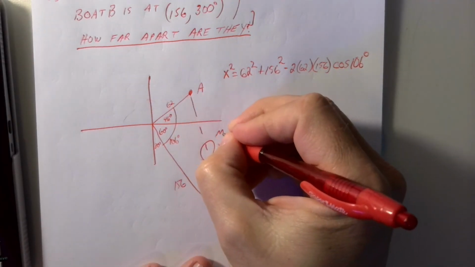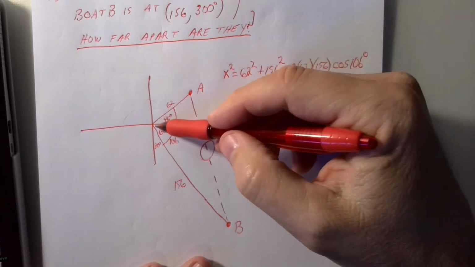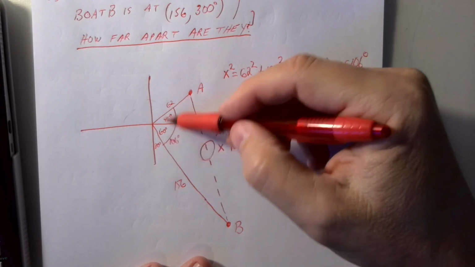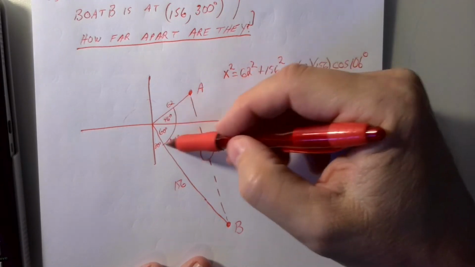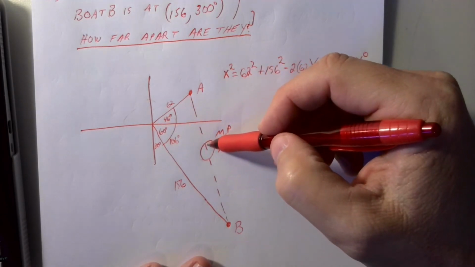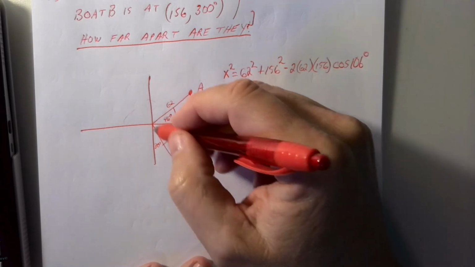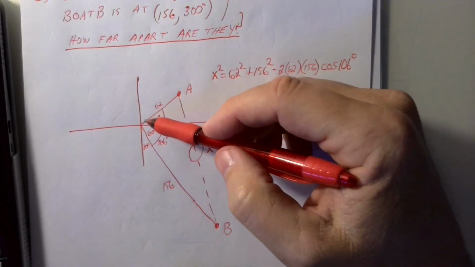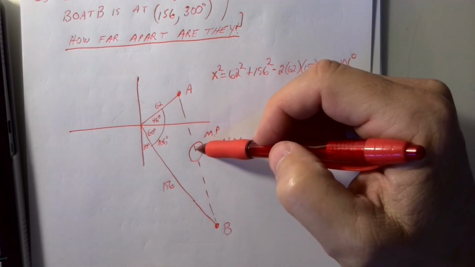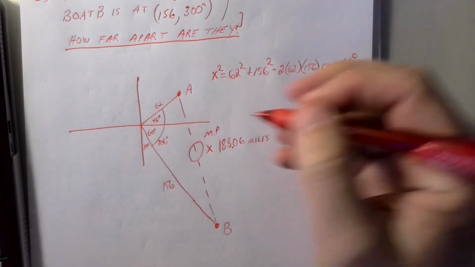So where the heck is that midpoint? Well, the deal is I can't just split this 46 and 160 degree angle in half and say that I'm going to go along that 53 degree mark. The reason is that this side right here is shorter than this side right here, and only if they were isosceles would the angle bisector actually take us to the midpoint of the opposite side. So the question is, how do I find that midpoint?